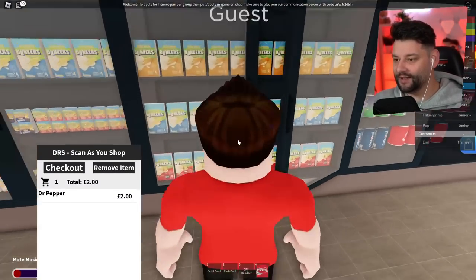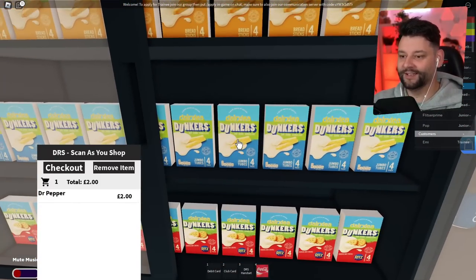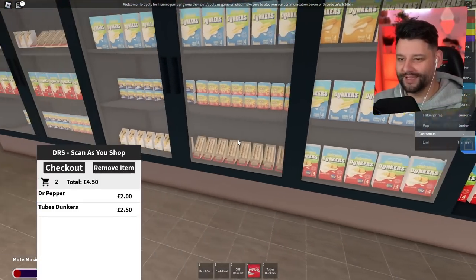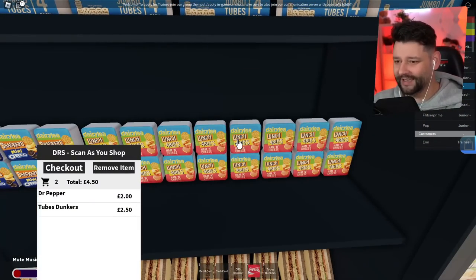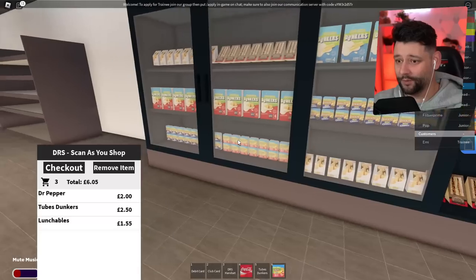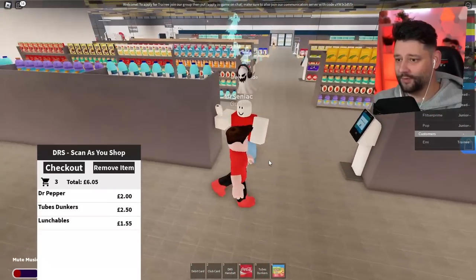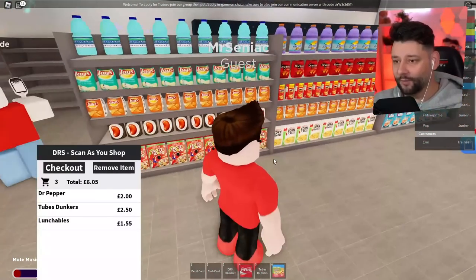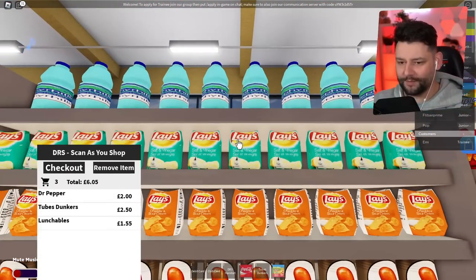You know what? This is crazy because there's actually products in here that you buy in the store. Like Dairy Dunkers. I love these. The jumbo tubes. Yes, please. Open this right now. We got the Lunchables. Yes, please. I'm taking those Lunchables right now. Wow, she's got sandwiches over there. Okay, this is great. This is all great stuff. We have more stuff in here. We have some Lay's chips. We have some salt and vinegar. I'll grab some of those right now.